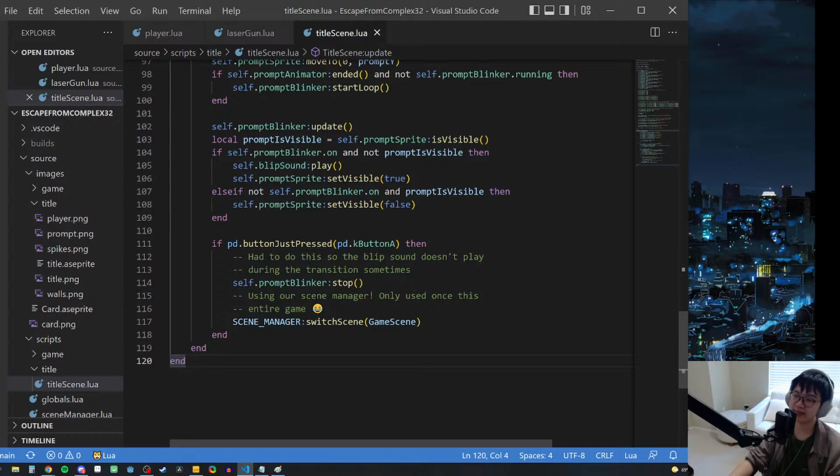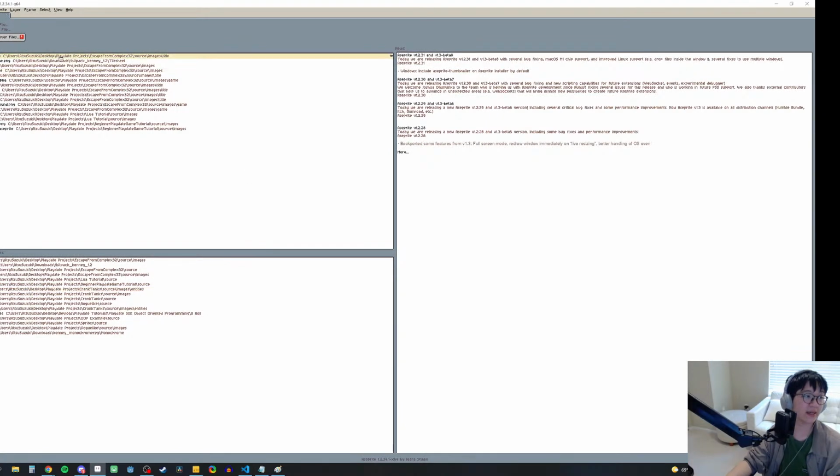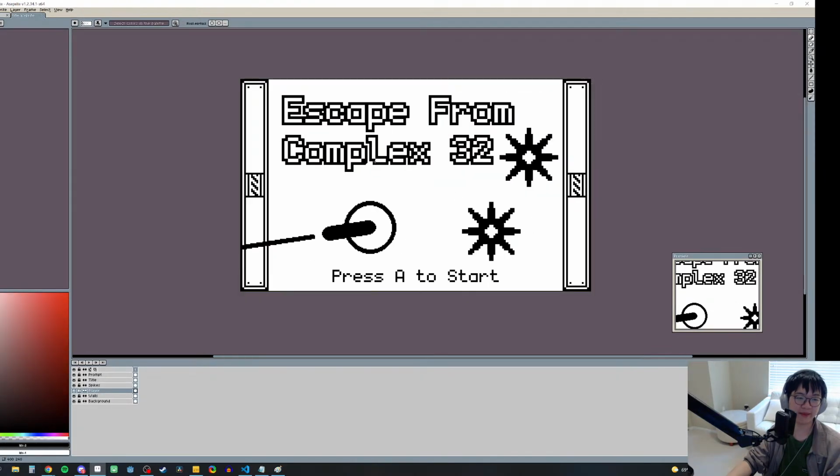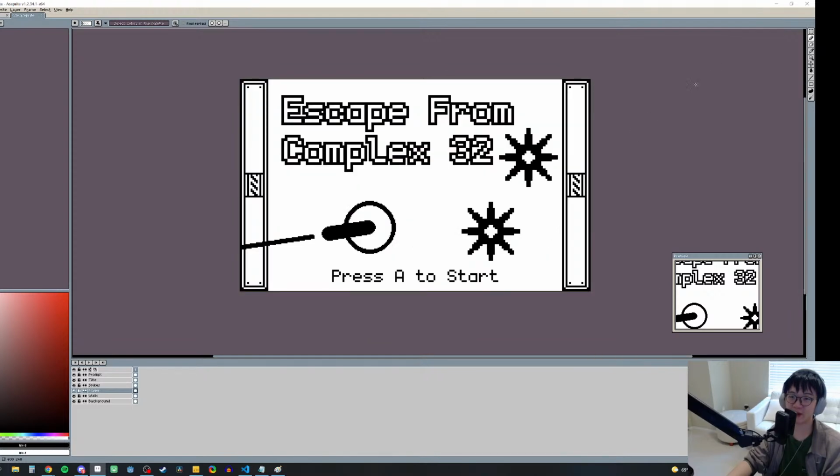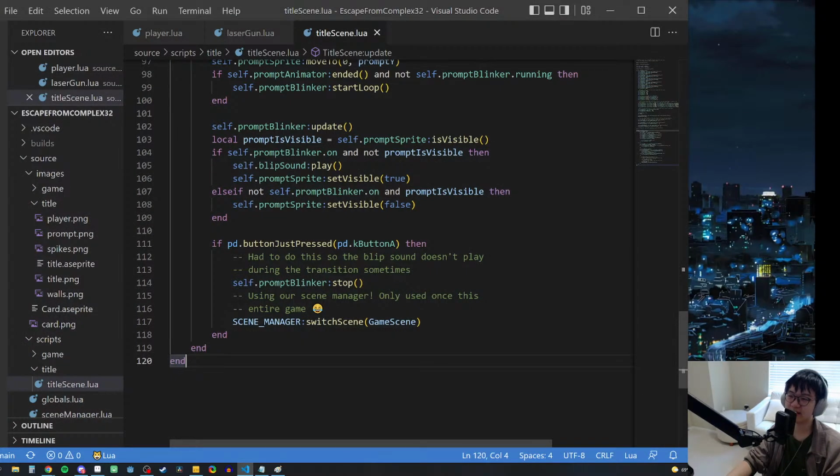Like the title screen, I made the title screen near the end, so I drew all this stuff. The title screen is just copied from the game. Look at this, it's super simple. When I was making the walls, I drew the walls. These sprites are super simple. I'm not super good at art or anything, so it's programmer art. But yeah, keep it simple. It's better to be simple if you're not that good, I guess. I didn't really tweak the art or anything.